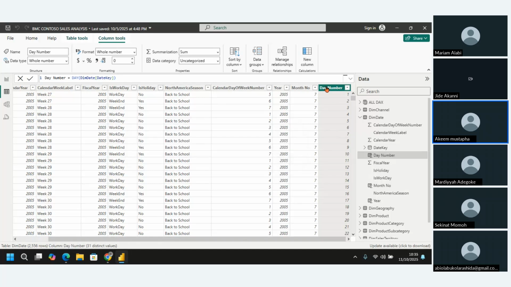So the same way, assuming you have these three, and there is need for you to create a new column for date. Assuming we don't have the date and we have these three, what formula do we use in Excel to get the date? When you have day, month, and year, what formula do we use to get date? Somebody remind me, can you tell me? In Excel, what formula do you use to get date?